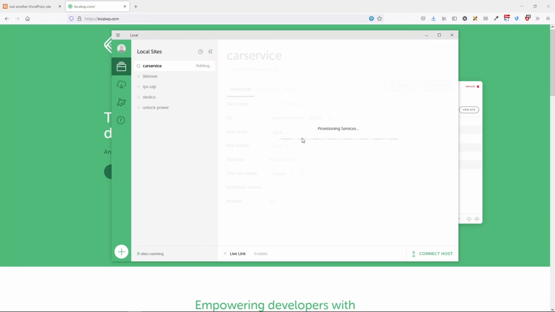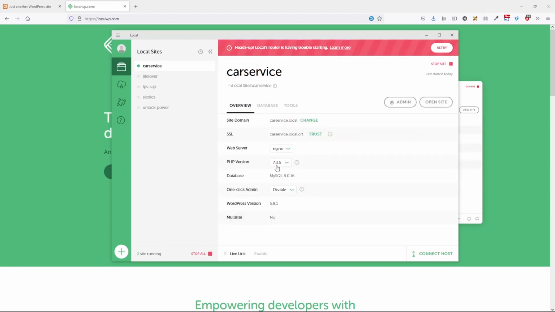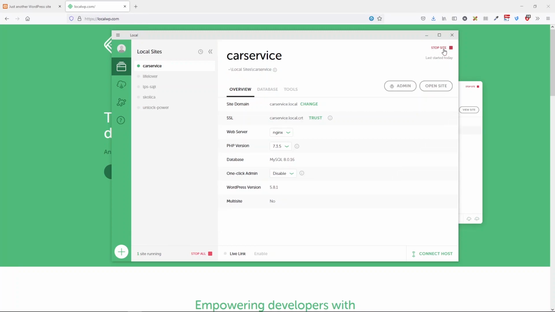Now all the stuff we download in WordPress, setting the environment, Local is managing for us. Okay. Now I have some error here because probably I have the XAMPP server on my PC also. So let's click here to retry.